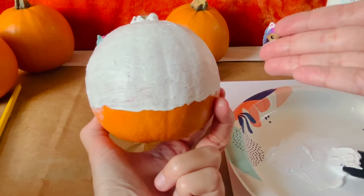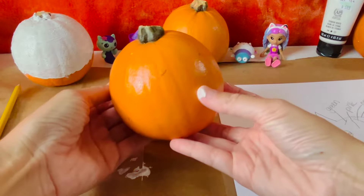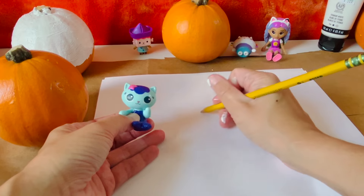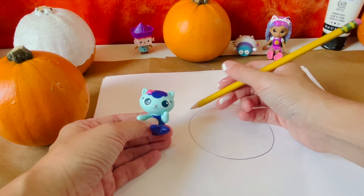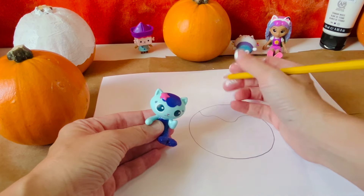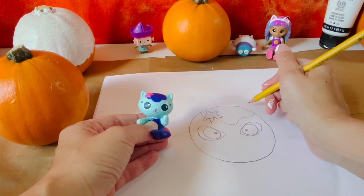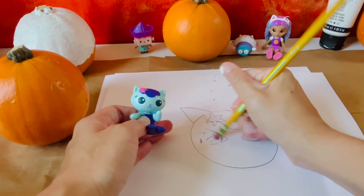The white part of Cakey is complete. While we wait for Cakey to dry, let's start on Mercat. First we choose our pumpkin. We sealed Mercat's pumpkin with Cakey's. Now let's draw Mercat. We'll start out with a circle for her head in the shape of the pumpkin. Mercat has big eyes and scales. Let's do the scales on her head. She also has a sea star. It's good to use a pencil in case you want to erase your drawing.